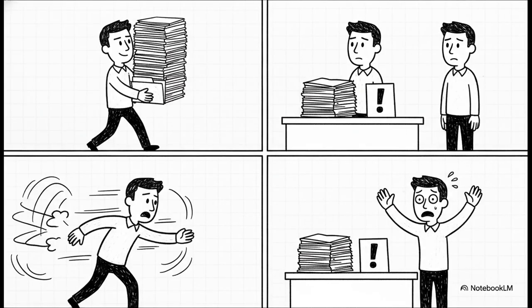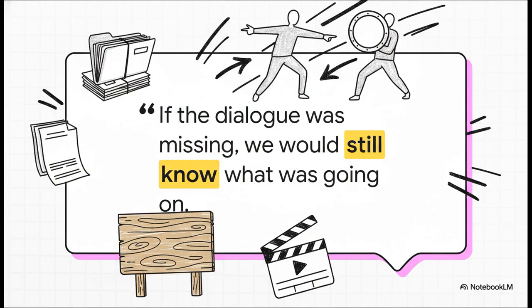Picture this. This shows the change perfectly. Instead of just arguing, George shows his value. He walks in with a huge stack of folders. That's physical proof of his work. He lays them out one by one. Then he puts down a placard with his exact demand. And then, the best part, a bit of physical comedy. He pretends a rival company is literally pulling him out the door. It's funny, it's visual, and it gets the point across instantly. No argument needed.